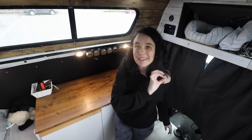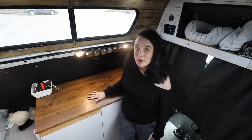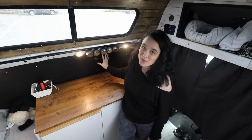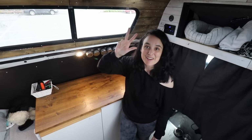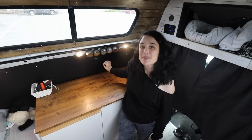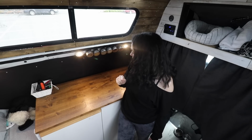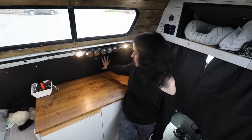Exactly what they're gonna look like, I'm not 100% sure. So I think the countertop is gonna be a lighter color. The backsplash, I hope I can make something cool on it, maybe a little pop of color, because my van's pretty much white, black and brownish, so I would have to have a little splash of color, baby. So this is where we're gonna go look today at the Home Depot and Lowe's and see what they have. Maybe find some ideas, but I would love to have a little pop of color there.